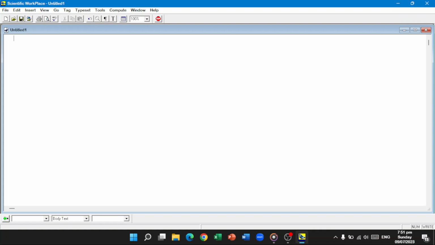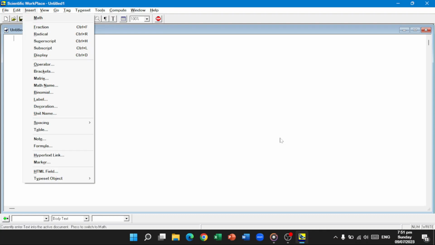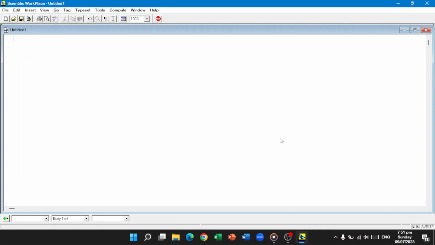To access the commands within a menu, you need to activate the menu bar by pressing the Alt key. Then, you can press the underlined letter corresponding to the menu name or use the right or left arrow key to navigate through the menus.